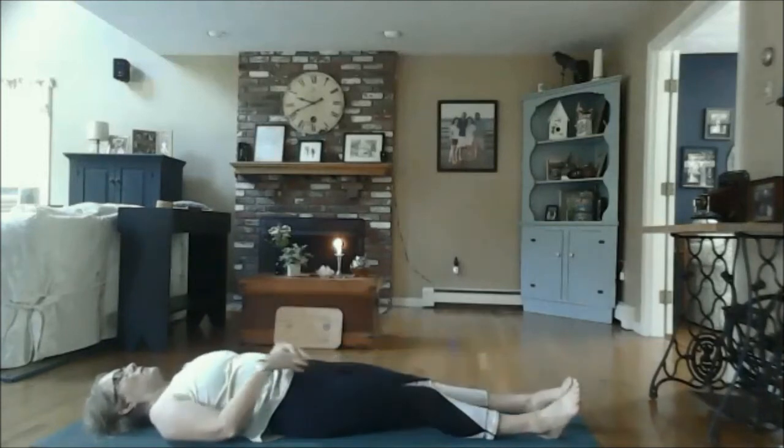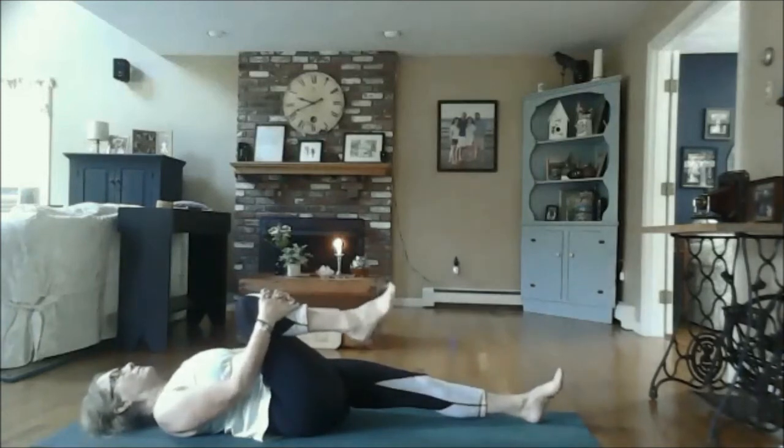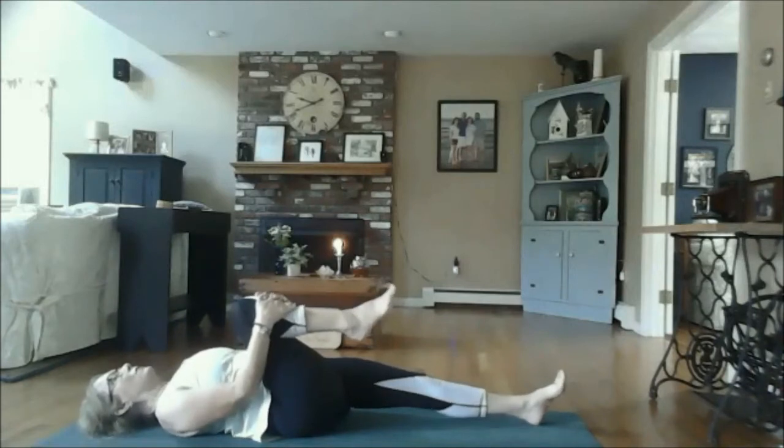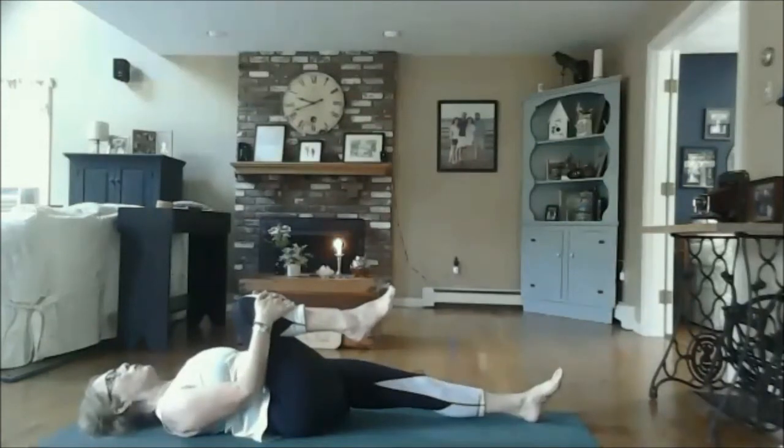Send that left leg out straight and bring the right knee in towards the chest. Just use your breath to draw that right knee in on each exhale. Notice if you're clenching your jaw, and allow your jaw to relax. If your facial muscles are tight, just allow the facial muscles to rest, release. Notice how your shoulders are, away from your ears is what we're looking for. No need to be tense.